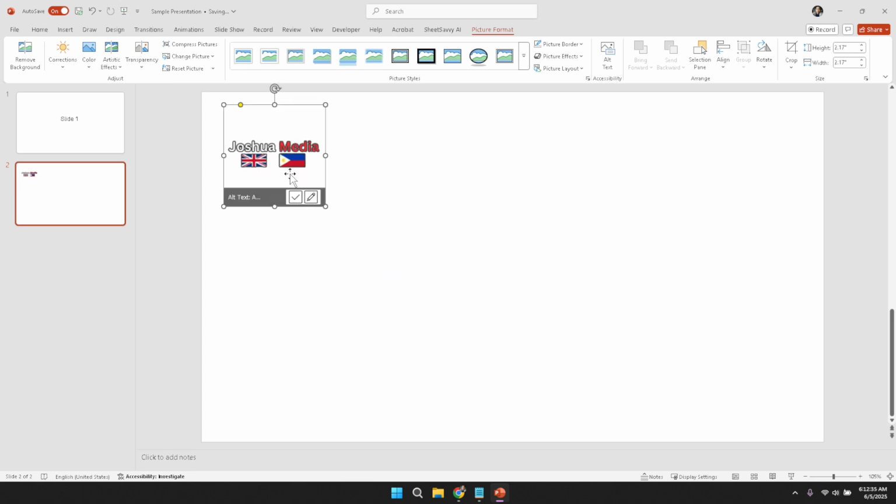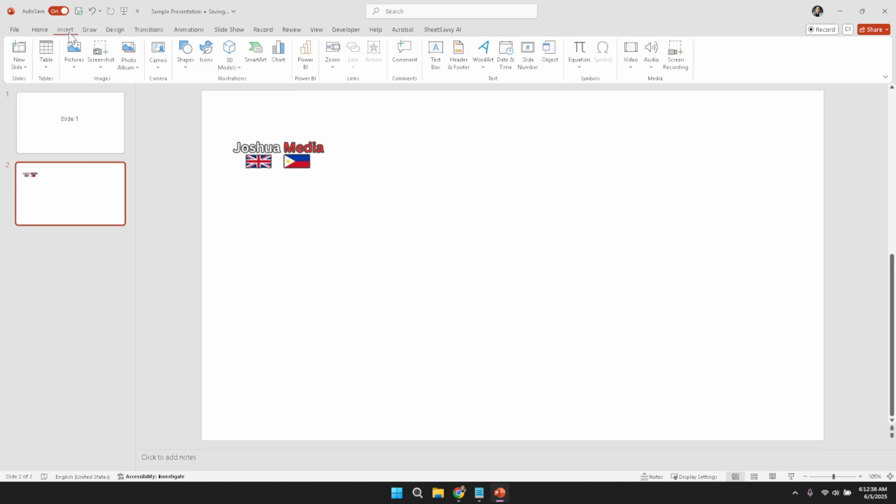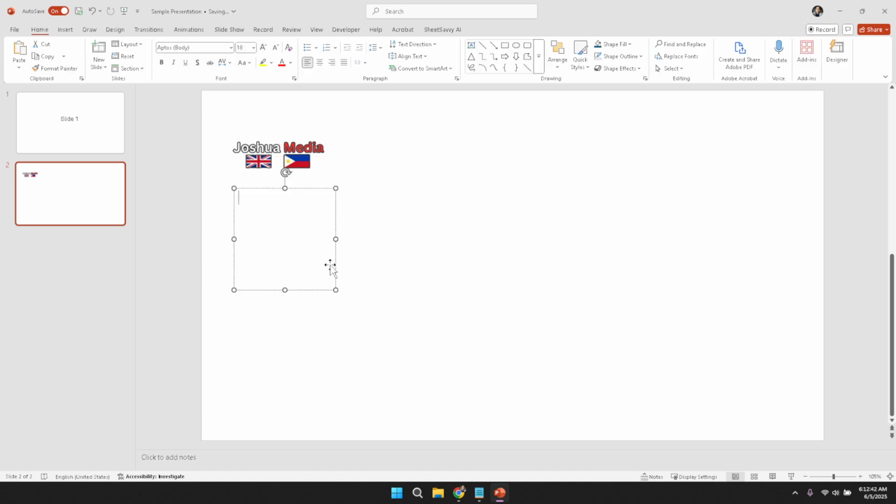Next, it is time to add textual content that displays your coworker's details. Return to the Insert tab, and this time select the text box option. With the text box added to the slide, begin typing in the relevant details, such as the individual's name, their position within the organization, and the department they belong to. This written information serves to characterize the person further and complement the image.